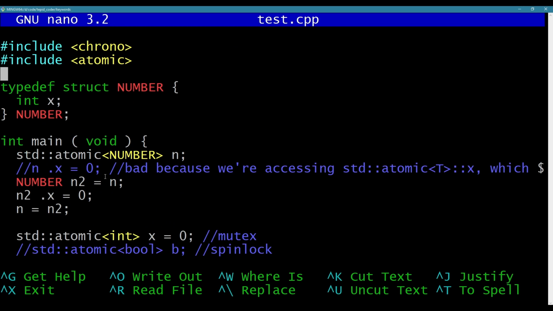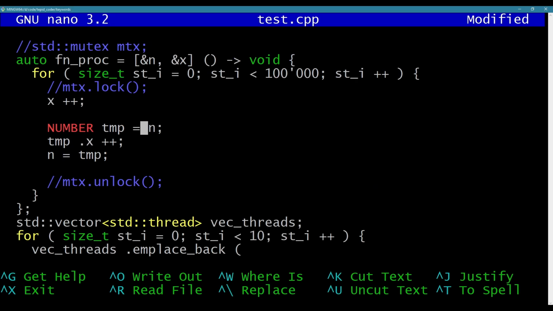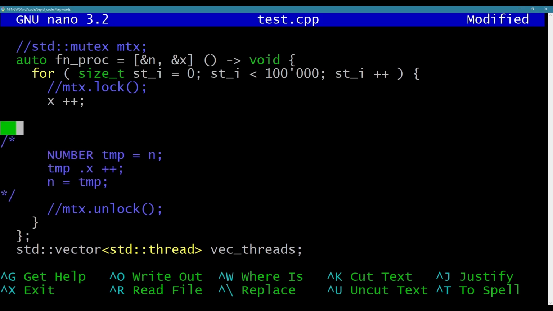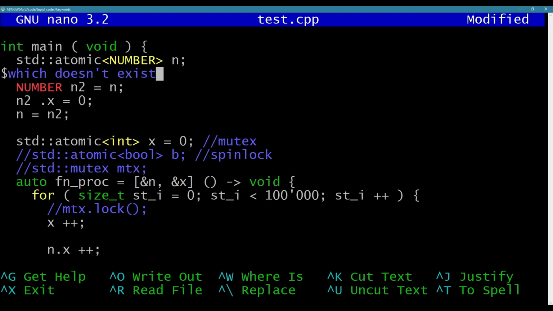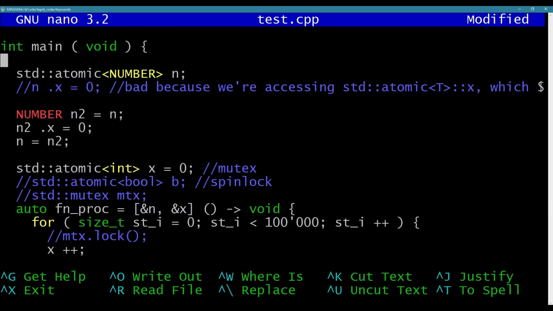Now, if I had said std::atomic int, and I had just messed with the structure directly, let's try that real quick. I'm going to say in.x++. Okay, we're going to do the same thing over here. Actually, wait a minute. Comment all those out for a second.